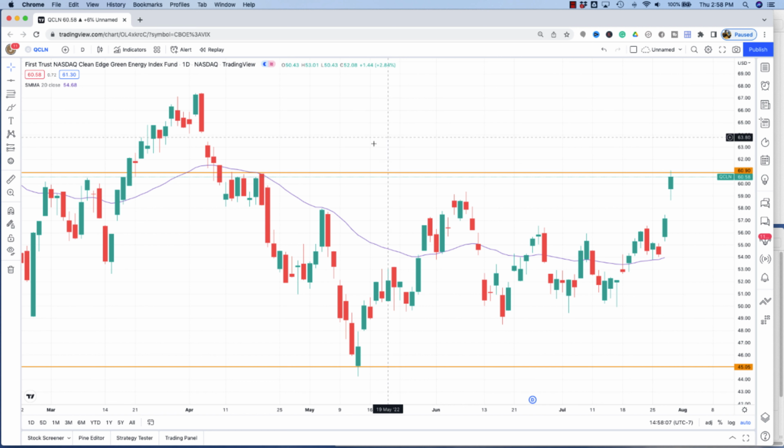And if we focus in on just the last 3 months or so, say right around the end of April, we can see that the stock price has been consolidating between a support level of $45 and a resistance right around $60. So these first two ETFs definitely fit the criteria of what I've been looking for. But what if I wanted an ETF that focused primarily on solar energy? Because after all, that's how this whole thing got started.